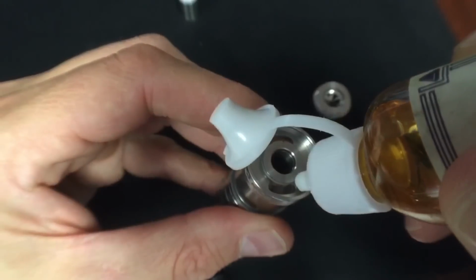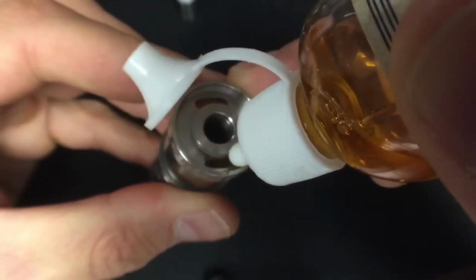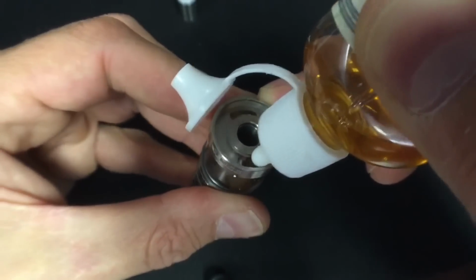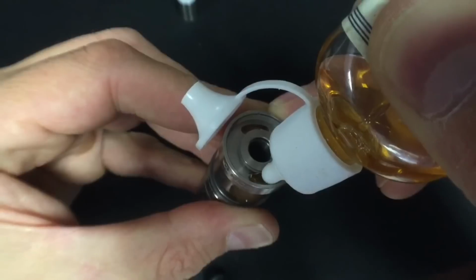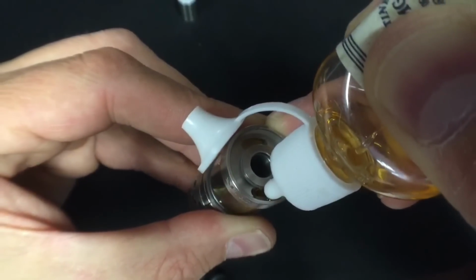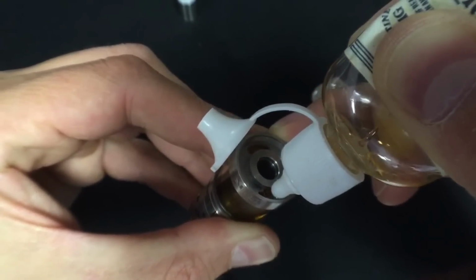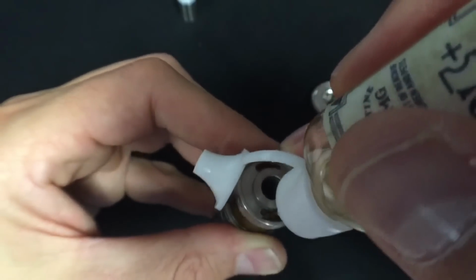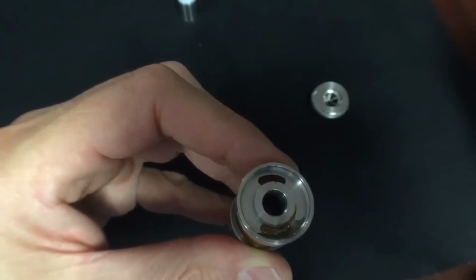Unfortunately, I don't have a needle unicorn bottle, so I'm just going to have to do it like this. Just like a cowboy. It's decent. It gets in there. If you're in the general area, that juice, it'll go. Now, I did not wick that coil properly as I usually do. Shame on me. I'm just filling this, and then I'm going to let it sit for a couple of minutes. Now this is a decent sized tank. 5 ml capacity, that's nice.